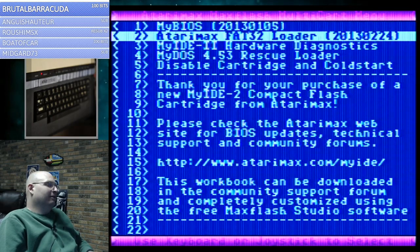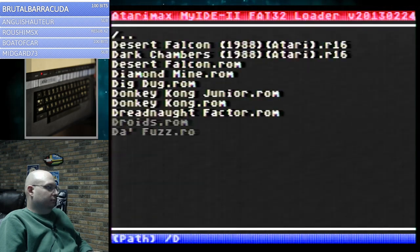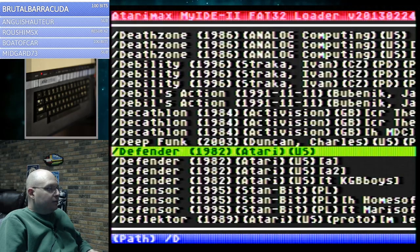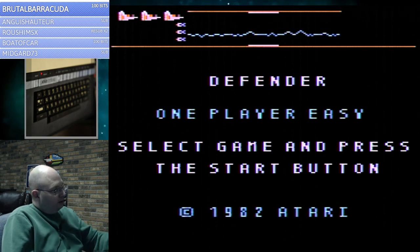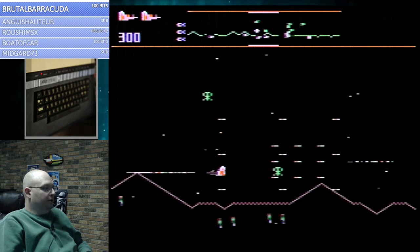All right. So, let's look at Defender. Looking to see, okay, it's Defensor. Might look at Defensor, maybe that's a higher quality clone too. It came out in '95. Barkbit, I think you're onto something there, man. This already looks better than, yeah. Yeah, this is pretty good.